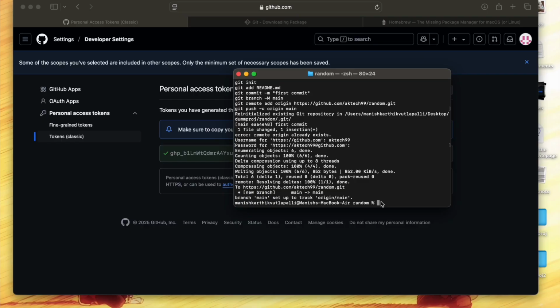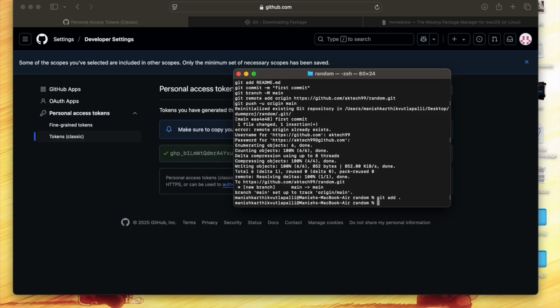Now our project is successfully connected to our Git repository, but our files are still not reflected in our repository because we still didn't push the code. For pushing, there are three main commands. We'll always use these three main commands to push whatever changes we make in our code base.